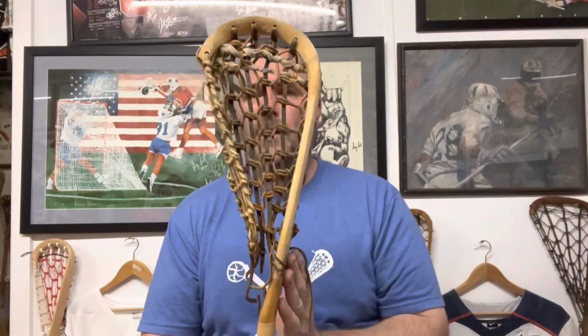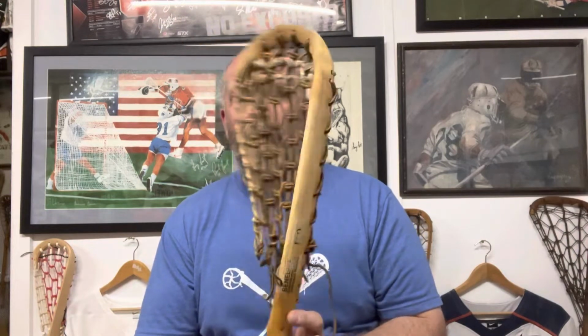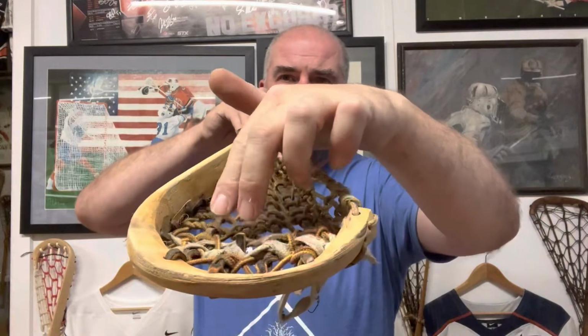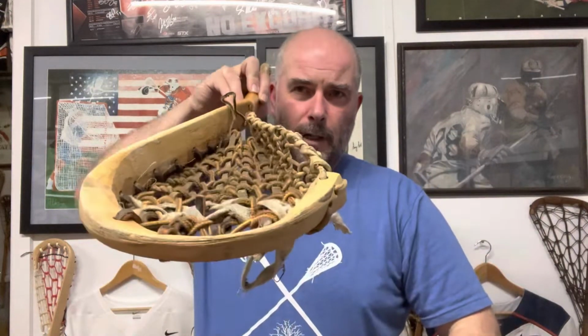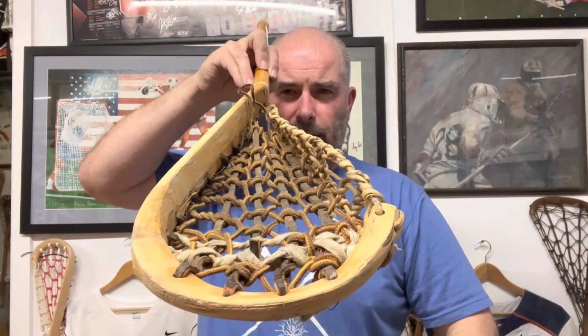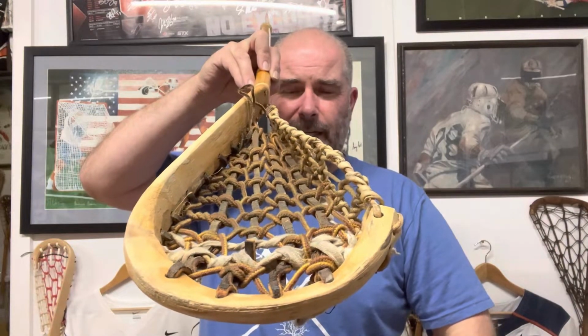When I say the back bend, it's this bit here, yeah? You can usually tell if it's sprung out a little bit when you look down it. And the top leathers here should really be in line with the handle. I'm not sure you can see that, but it's fairly in line. It's a tiny bit out, but it's fractional. So yeah, pretty well carved stick.